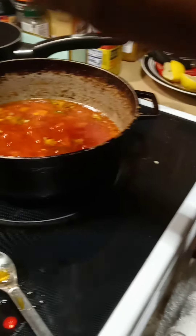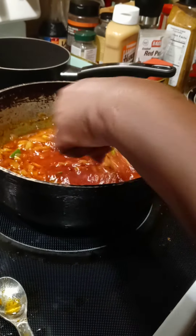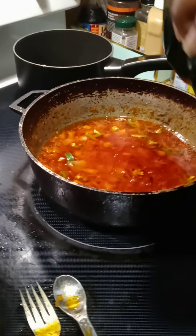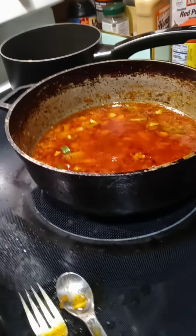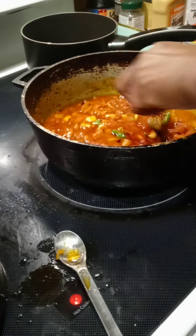Cayenne pepper — pepe oil. Y'all know it doesn't come out all the way so you gotta pat it on the bottom or squeeze it out. She did put a little olive oil in hers, which I don't think it really needed. But I'm going to put a little bit — maybe because she had a skillet. She probably put olive oil so stuff wouldn't stick to it.